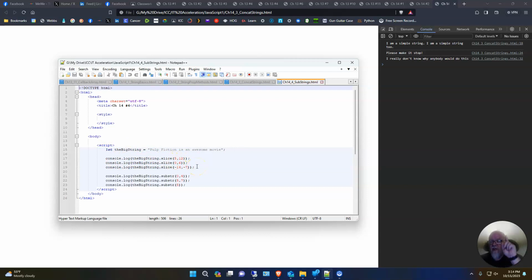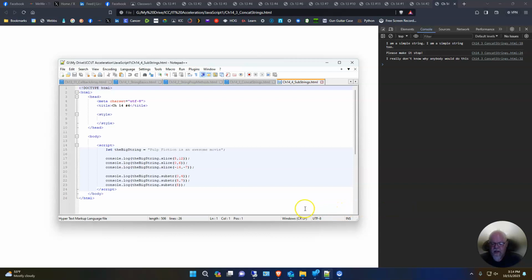Now what we saw in the last one, we said if there's one number in there, it's going to start at that position and grab everything. Slice says I'm going to go from position 5 to position 12, and that's what I'm going to basically display. Here it says slice position 0 to position 6. Now we've got negative 14 to negative 7. Whenever we see negative numbers, that starts at the end and goes backwards. So it's going to start at negative position 14 and go to the 7th position, and it's going to bring back that part.